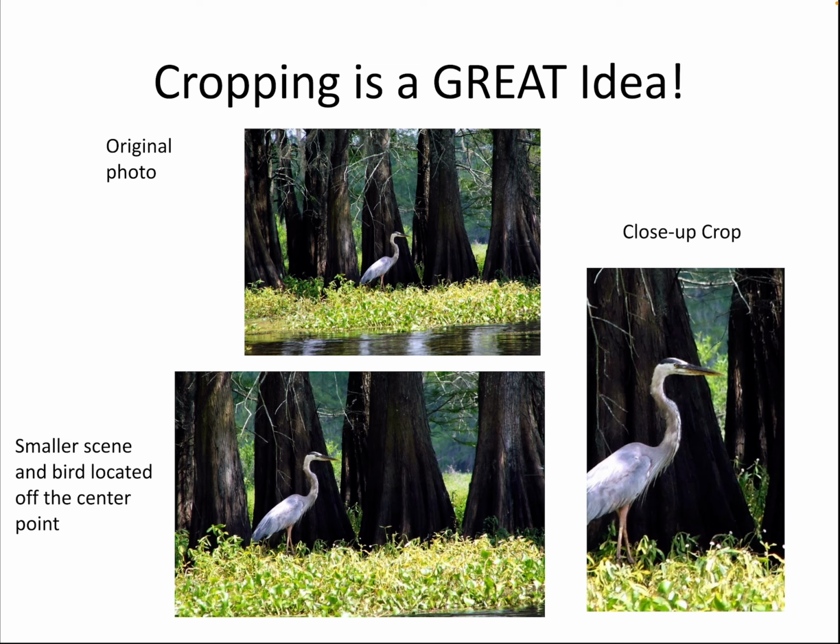I could then crop the image one more time and make it be more about the bird and less about the background altogether. So that final crop puts the bird at the third, puts the face of the bird at the third. I can totally see that I understand the rule of thirds and the importance of the rule of thirds for creating a good composition in my painting. And I have taken control of my reference photo and I have made it be a good composition for my project. So that is how you choose photos for making good paintings.